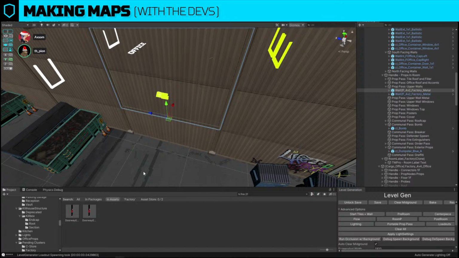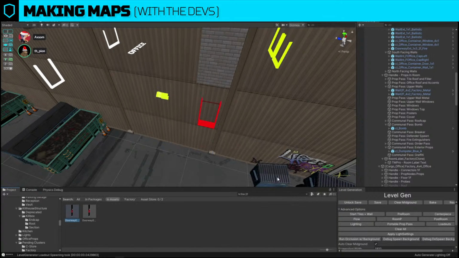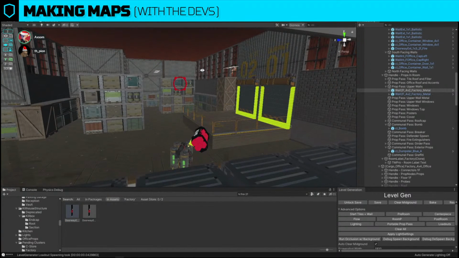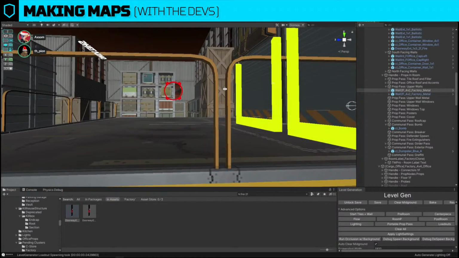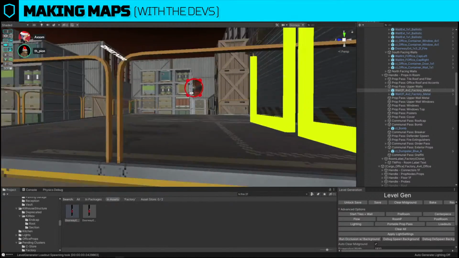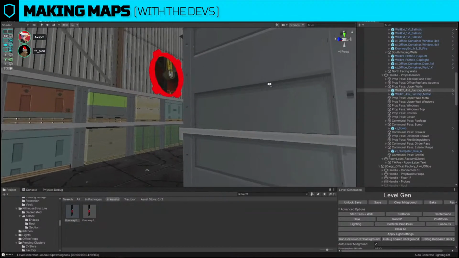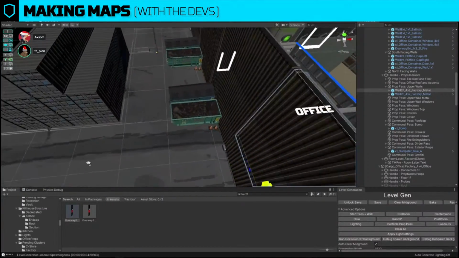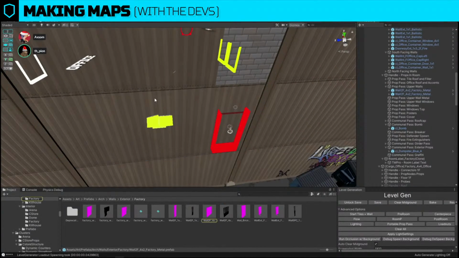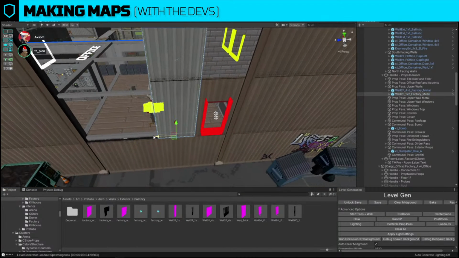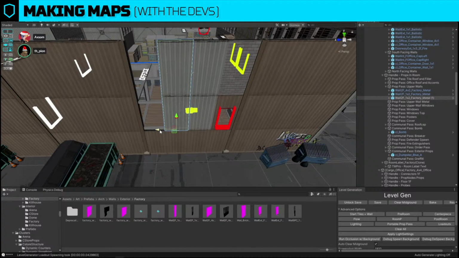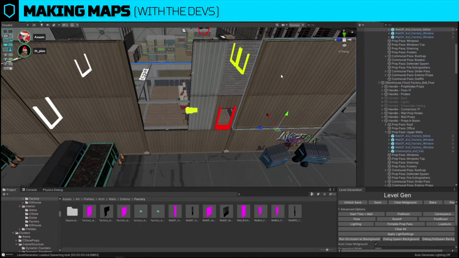Okay, so you don't want fan to be opened from office, basically. Yeah, if you're up here defending, you're going to have to wait until attackers get up here or over here if you're covering from office. And if you're attacking, you cannot shoot. If you wanted to cover it as a defender, you could be down here. Yeah, that makes sense. That's actually an interesting point, because now you're creating meaningful choices. Exactly. You can either be in office and cover this part, or you can be down there and cover the fence. If office can just cover both, then why would you ever be down there? You'd just always be in office.